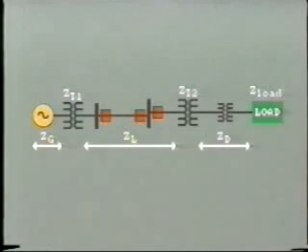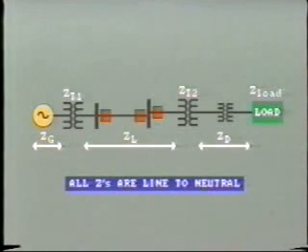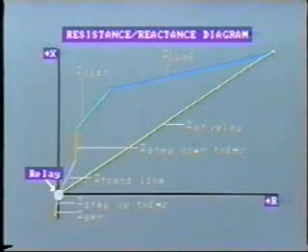the various impedances. Here is another single line diagram, but this time of a more complicated system. The impedances line to neutral are represented here. The generator, the step-up transformer, the transmission line, the step-down power transformer, and here the total distribution circuit, including the distribution transformer, and eventually the impedance of the load. Now, let us plot on a resistance-reactance diagram impedance as seen by a relay located after the generator step-up transformer.